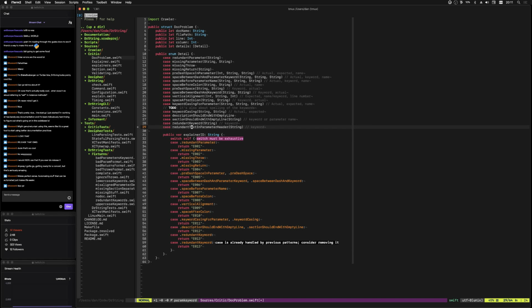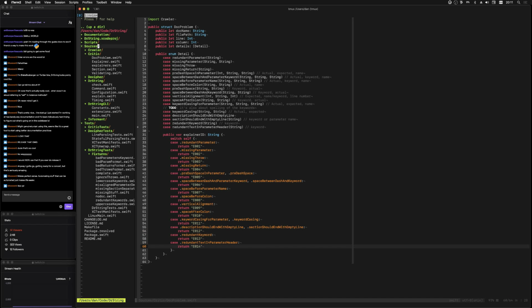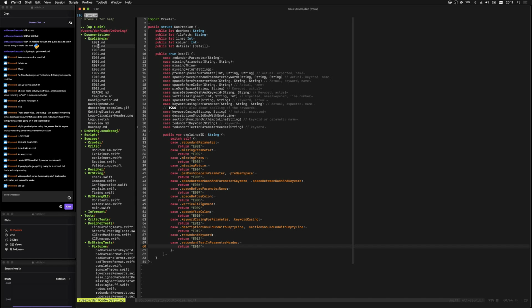The first thing you notice I'm not updating is this weird explainer ID. This has something to do with the fact that each error is associated with a piece of documentation that's built into the command line tool. So I'm manually maintaining this list. Each of these numbers comes with a piece of documentation, as you can see here.